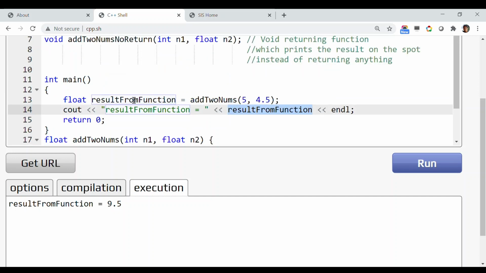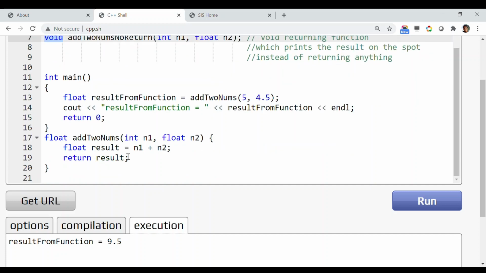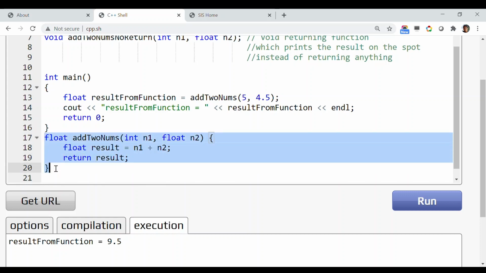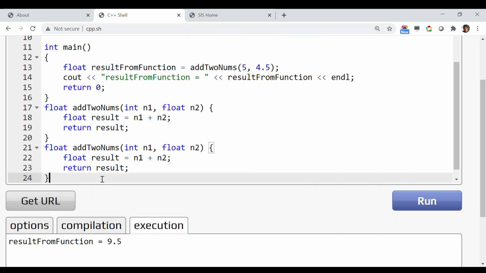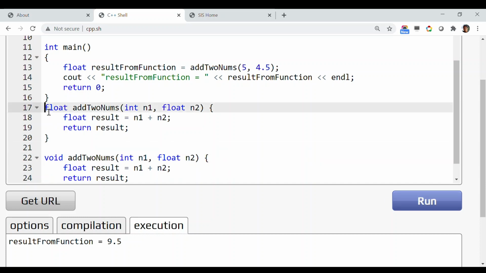When it comes to a void function, it does not return anything. Rather, it prints the value on the spot. For example, if I want to convert this function to void, I just have to copy and then change this from float to void. And now if I try to return something, return result, it is expected that I will end up in an error. So let's see what happened.